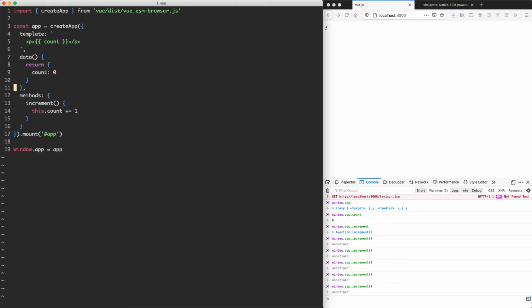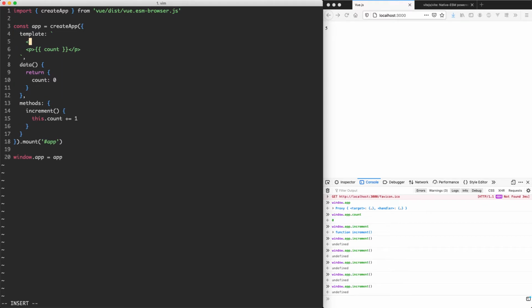So this is all good and well, everything is working, but really what we want to do is have a button where the user can click on the button and increment the number by themselves. So let's go ahead and do that. We're going to create a new button here, and this is just going to be an increment button, and we need some way to call this method. What you would traditionally do in JavaScript is say onClick, and then call the name of the method. And this is very close to how you do it in Vue as well.